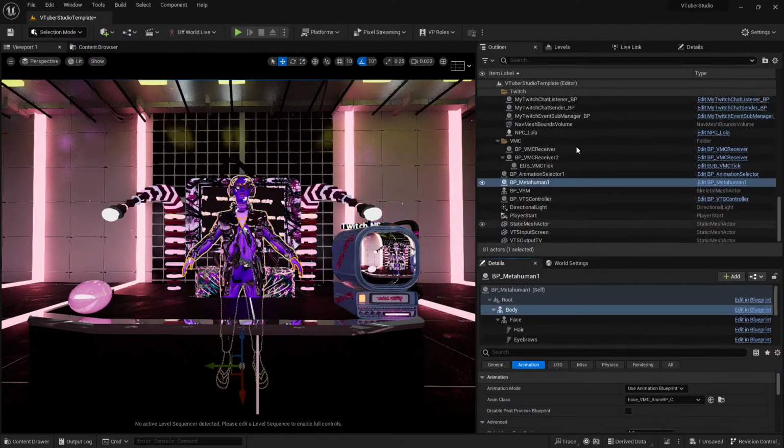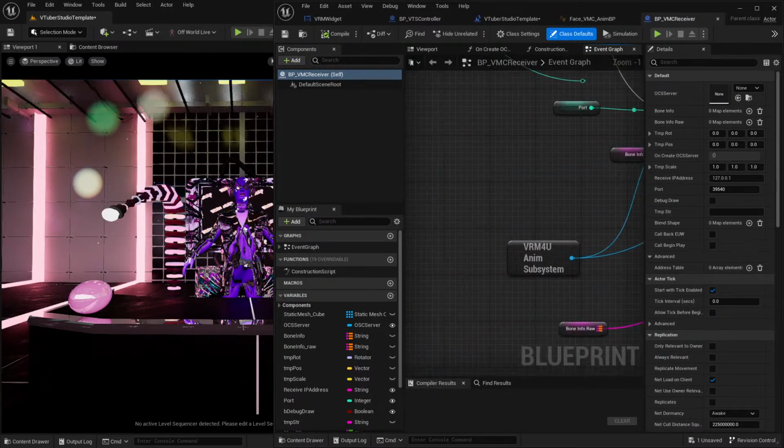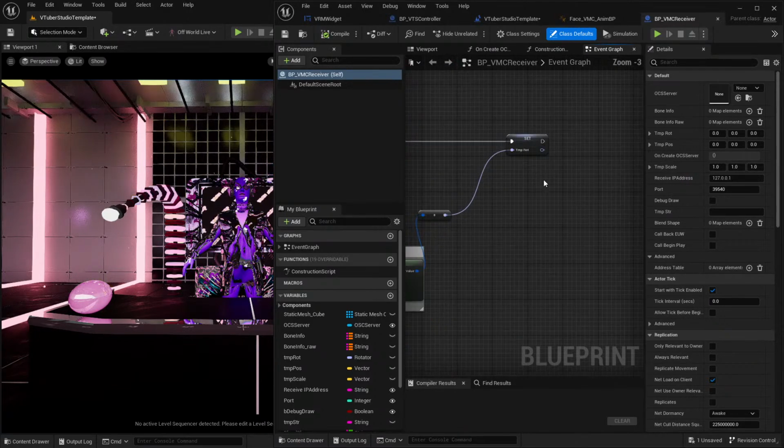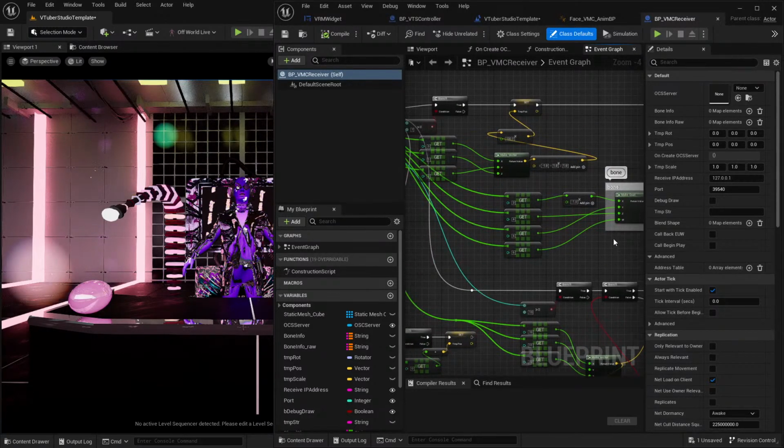And also just looking at the VMC receiver, we've got different bone information, and then we can also set a variable somewhere that we can then use for different things.